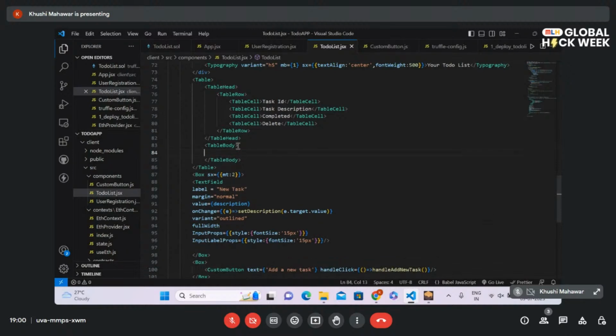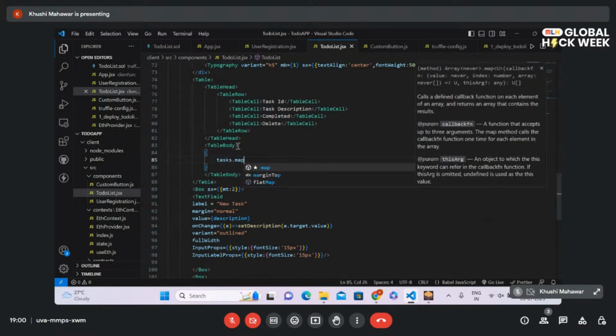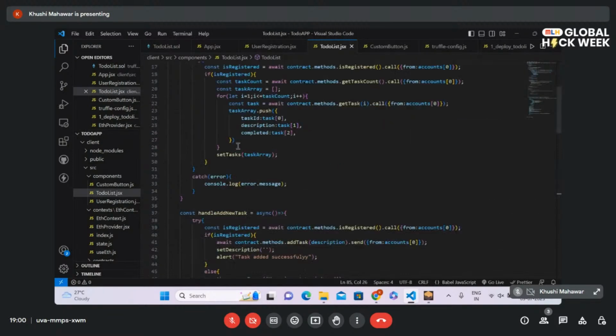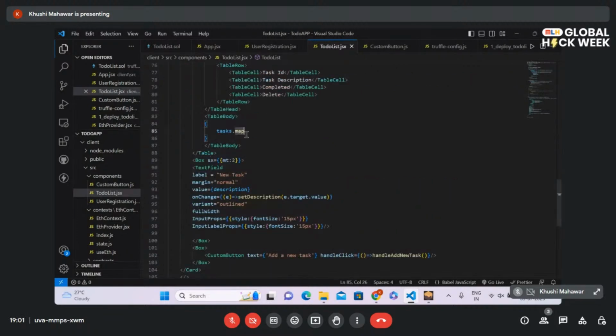Inside the table body, we'll create a tasks mapping. This is how you actually do that. I know I've created tasks over here. These are my tasks, I've already set them. And now I'm going to map them for each particular task.